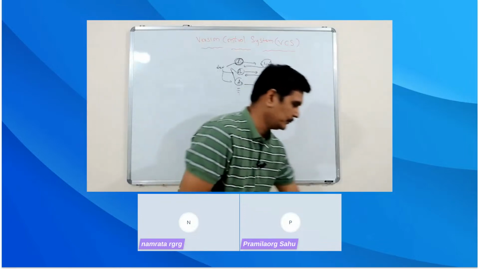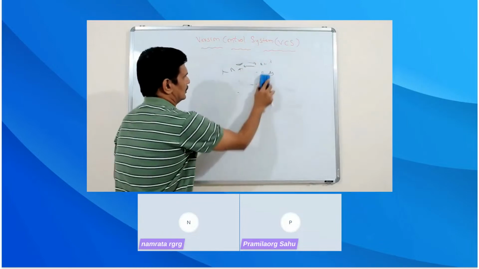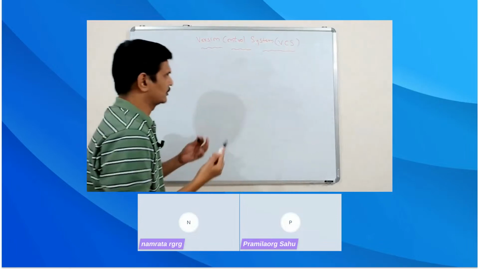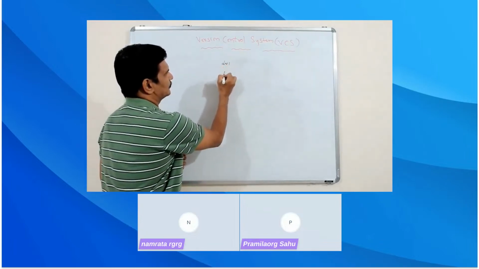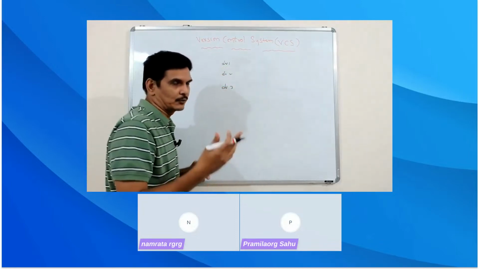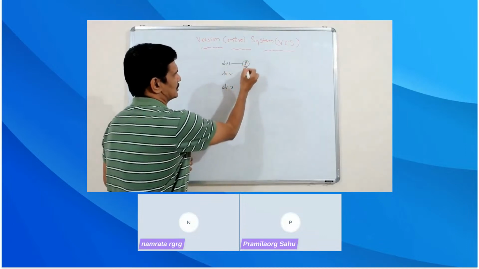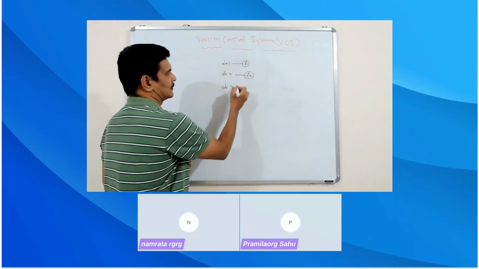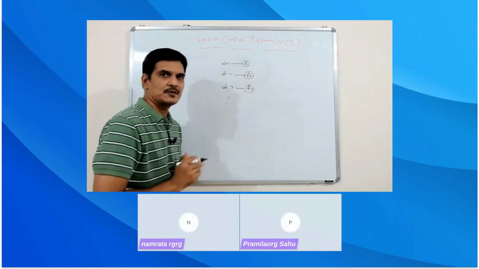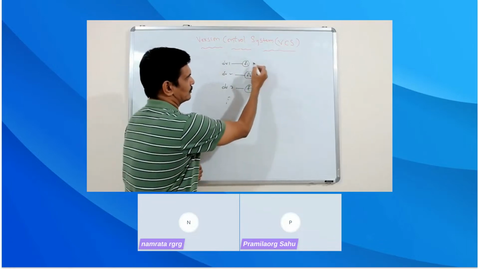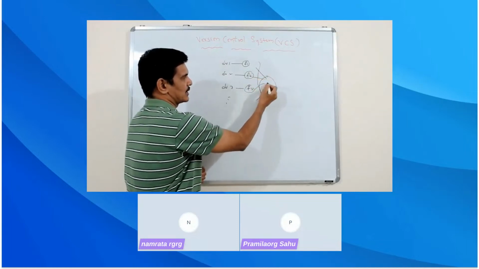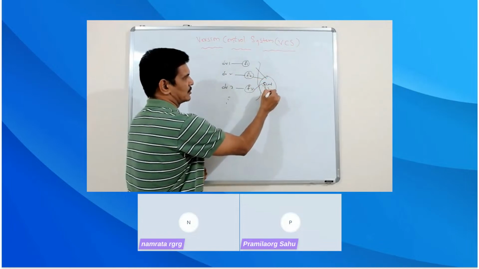I'll show you one more example. Let us say I have multiple developers. Let's say this is developer 1 and developer 2 and developer 3. So multiple developers are working on multiple features. Let's say one developer is working on one feature and another developer is working on another feature. Another developer is working on some other feature. So at the end of the day, whatever features they are implementing, they have to merge into one single final software.